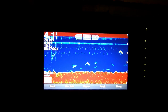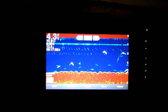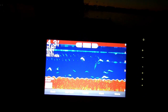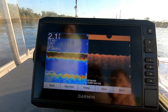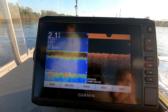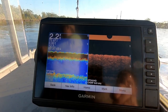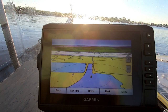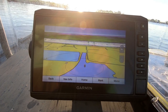We got to our spot and went to the traditional fish finder screen — boy, we're marking some fish! Let's see if we can turn these marks into a hit. There's something big laying on the bottom right here. Here we are on the split screen with traditional sonar on the left and ClearVü on the right, giving you an idea of what the sonar looks like. This view here is Navigation Perspective 3D — all different views to explore.